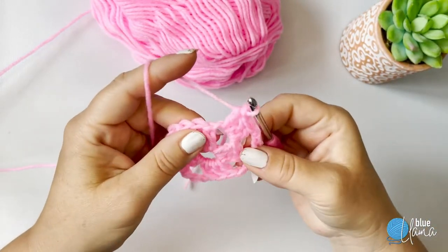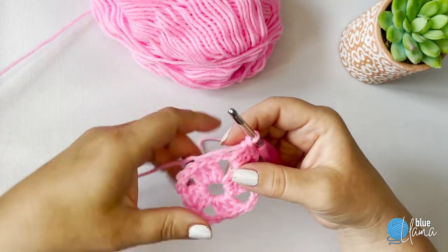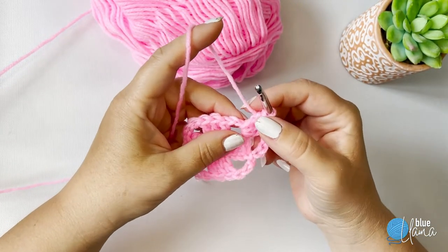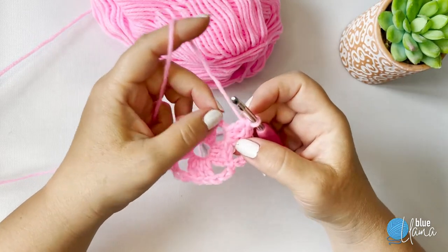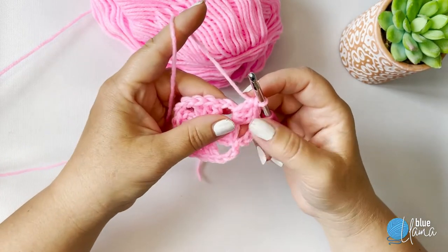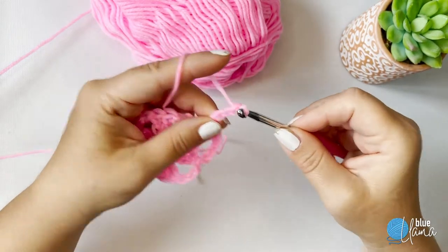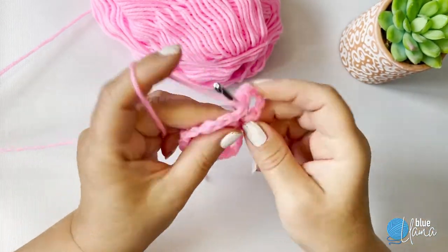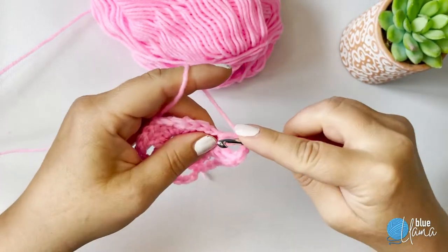All right. Every time on the corner of the square, you will make 3 double crochets, chain of 3, and 3 double crochets. So basically 6 double crochets with 3 chains between them. So 1, 2, and 3, and go again to the same place and make 3 double crochets.